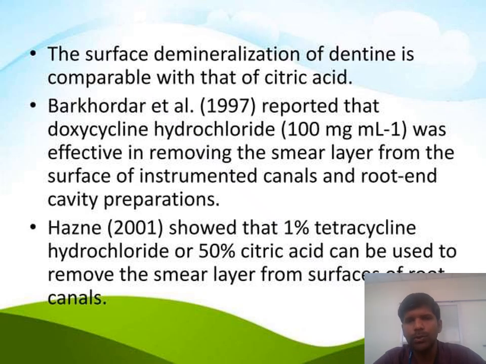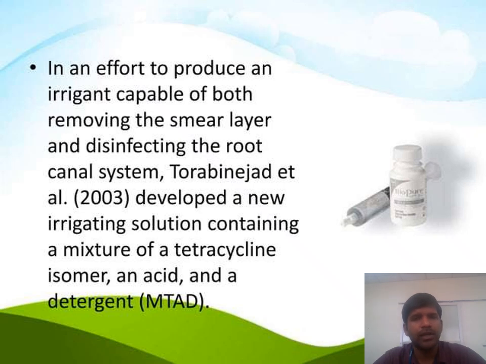Haznedaroglu in the year 2001 suggested that 1% tetracycline hydrochloride or 50% citric acid can be used to remove the smear layer from the surface of the root canals. In an effort to produce an irrigant capable of both removing the smear layer and disinfecting the root canal system, Torabinejad et al. in the year 2003 developed a new irrigating solution containing a mixture of a tetracycline isomer, an acid, and a detergent, which is famously called MTAD.